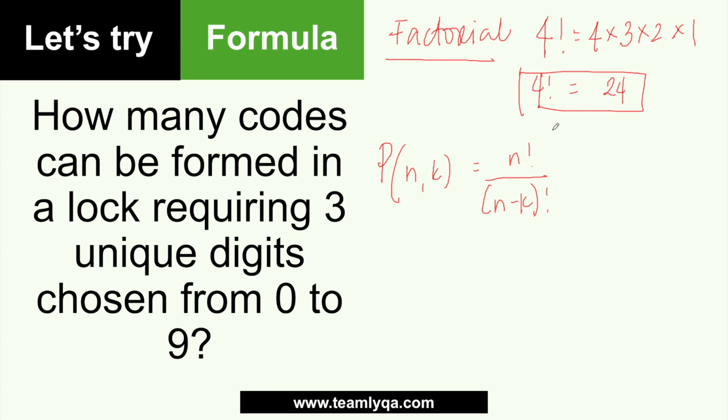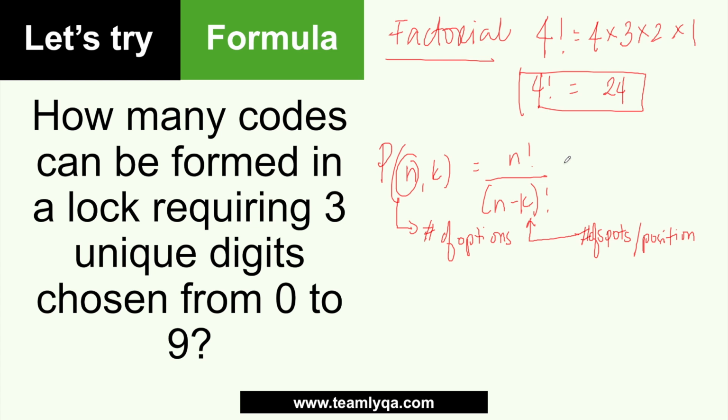Now, unang kailangan malaman, ano ba ang ibig sabihin ng n at saka ng k. Itong n na to, this is actually the number of options na pinagpipilian. So, in this case, sa ating problema, those are digits 0 to 9. Ano naman ang ibig sabihin ng k? Ang k is the number of spots or positions na pupunuin nung mga tao na pipiliin mo.